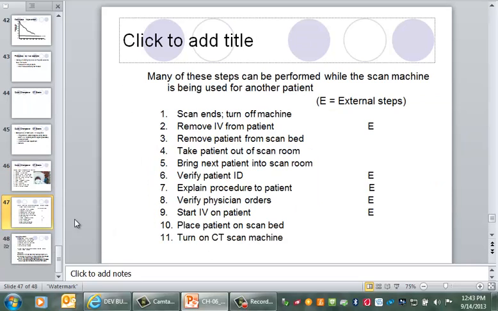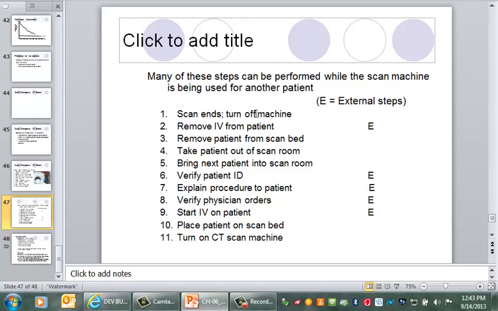Now the next slide is where we take a look at some of the steps that can be done with a patient while they're waiting for their turn to go into the CT scan. So removing an IV, verifying their ID, explaining the procedure, verifying the physician orders, and starting an IV. Those kinds of things can all be done outside of that scan machine.